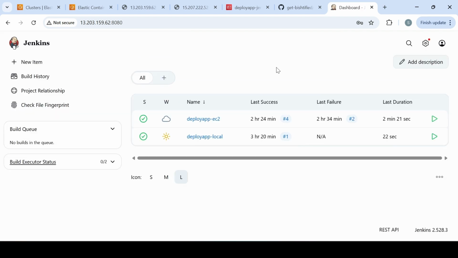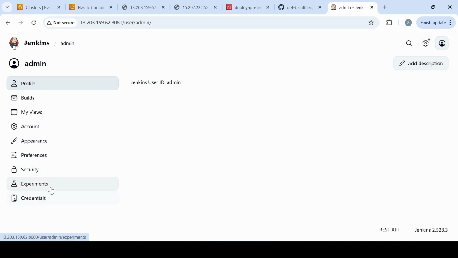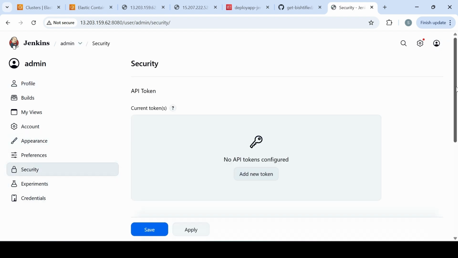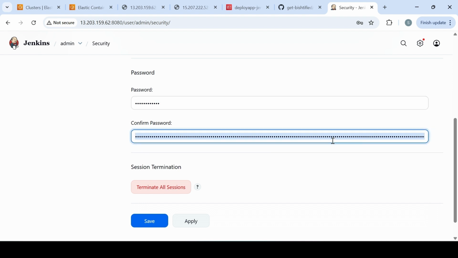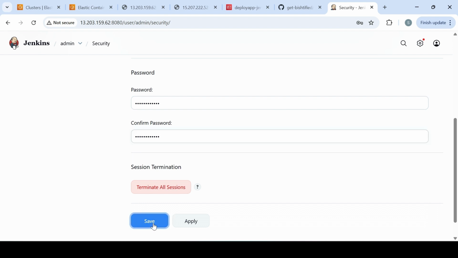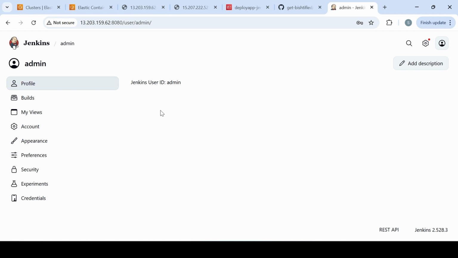I would recommend that once you set up Jenkins and get into the system, just go here, admin, under security, choose the password and change it to something of your choice so that you don't have to do it again and again. Now I'll choose a password of my own choice and I'm in.